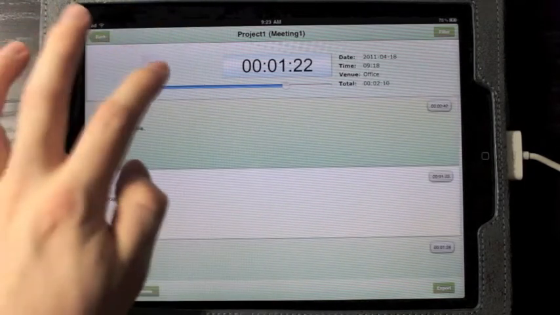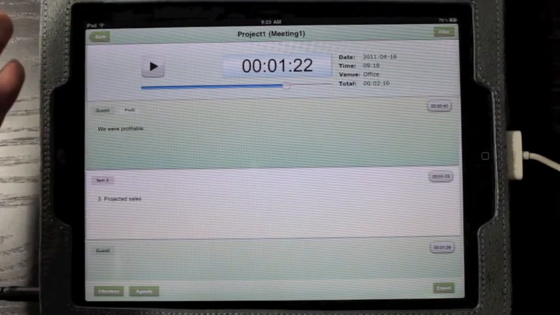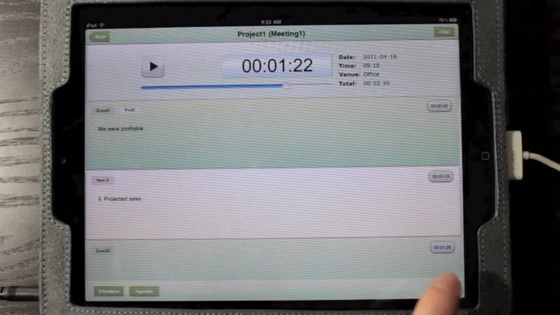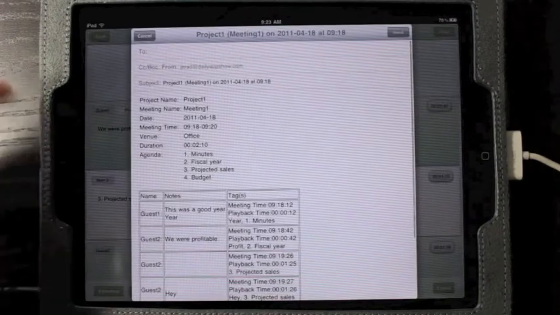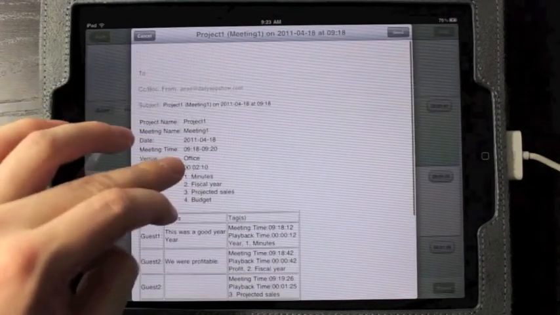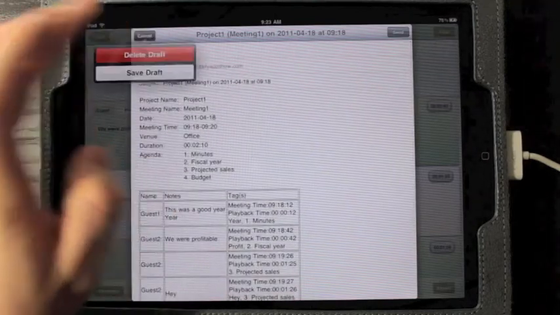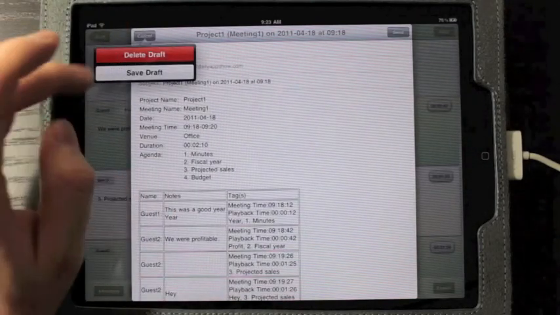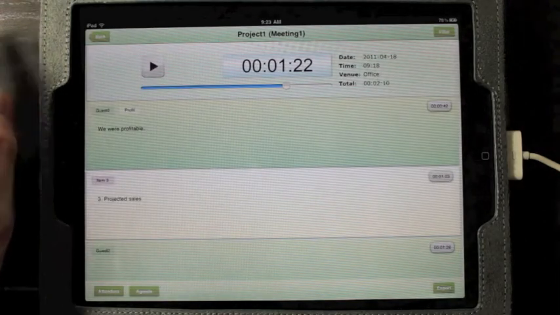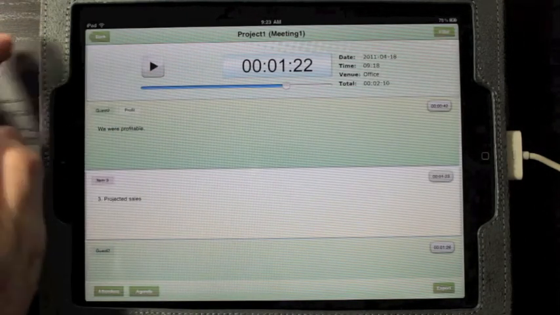So as you can see, it allows you to record not only the audio, but also to make notes based on specific time cues. And the great thing about this is that you can actually export. So this allows me to export all these notes and things like that out of this app and onto my computer. I can also take the audio files if I'd like to, and I can edit those on my computer further beyond what's just here in the app.